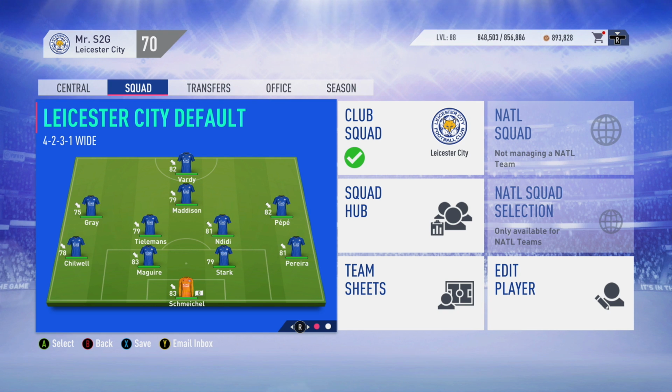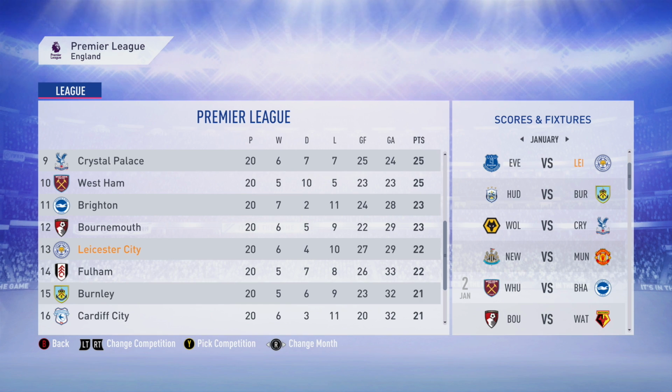Let's now simulate until that point and see how the team is doing in the Premier League and even in the Carabao Cup. So halfway through the season, after playing 20 games, Leicester City in 13th place. I was honestly expecting us to do a bit better, maybe in the top 10, but oh well, there is still time for us to get that top 10 finish, and that's exactly what I'm going to be aiming for. Hopefully we can improve the team by making a few signings in this January window as well.